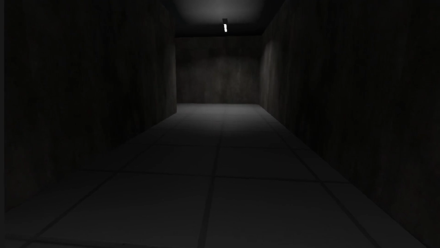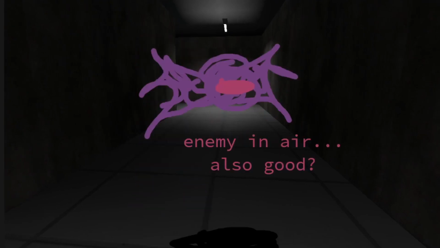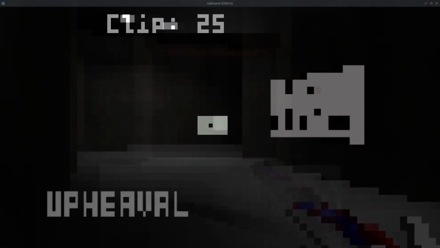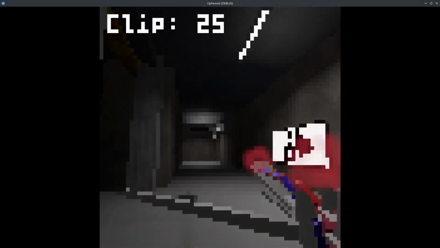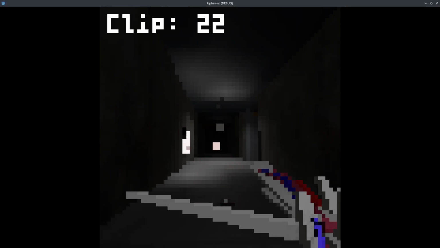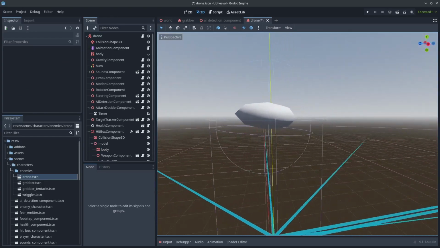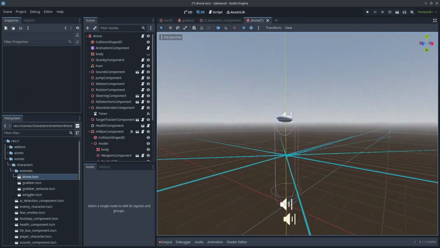Maybe it's time for a third. I've been toying with the idea of a flying enemy for a while, so I thought I'd give it a shot. So I came up with a drone enemy. It's just a flying ball that makes an annoying sound with a gun attached that shoots at you. It's quite annoying. Perfect! As you can probably guess, today I also didn't have that much time to work on anything, so the drone is pretty much all I came up with on day 9.